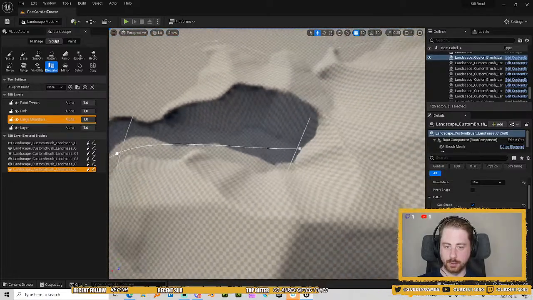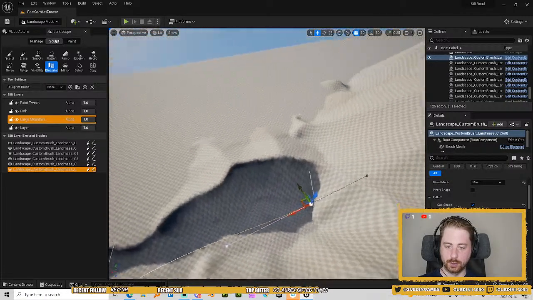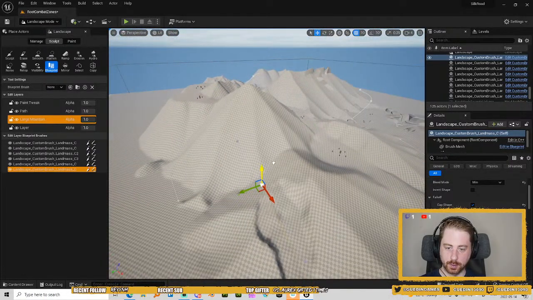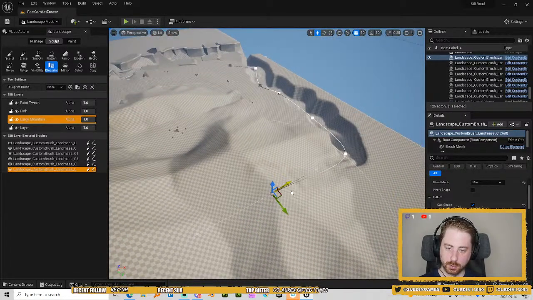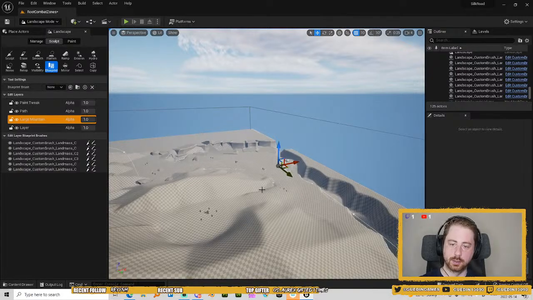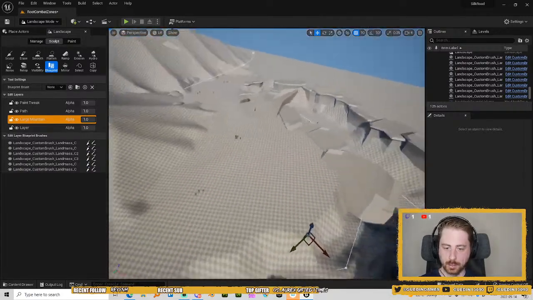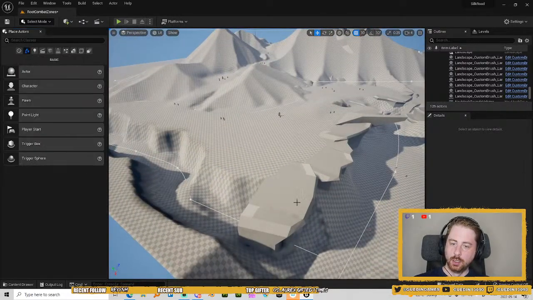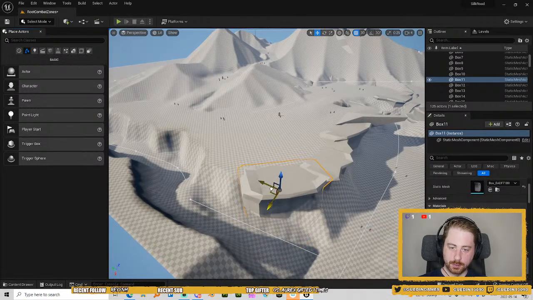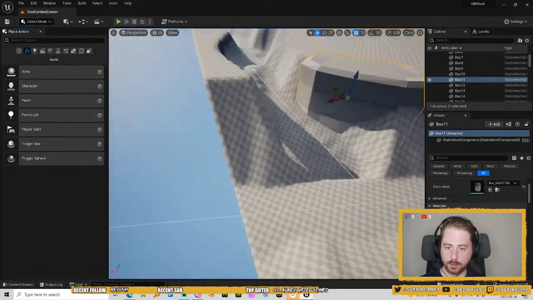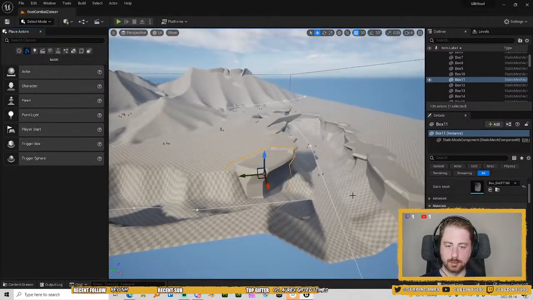Like this, and here we don't really care so much because I don't think it's ever gonna be seen by the player, but yeah, this is not so bad. So that gives us this. Let me rearrange this a little bit so that it's making more sense.